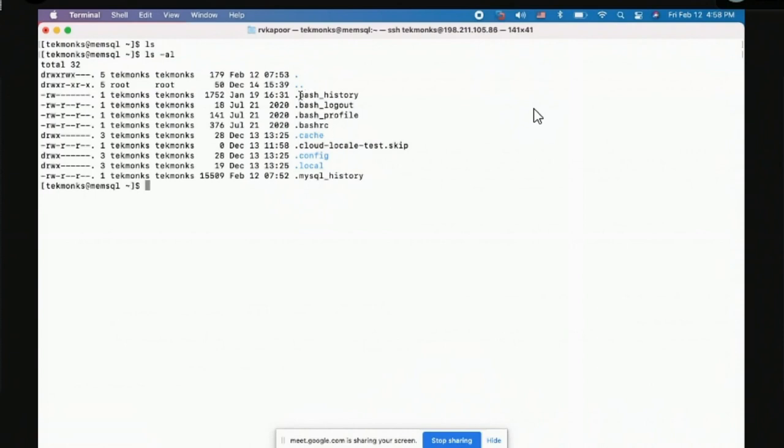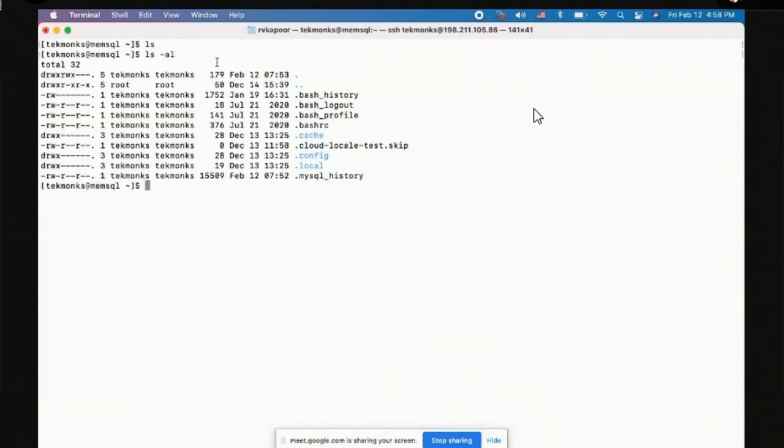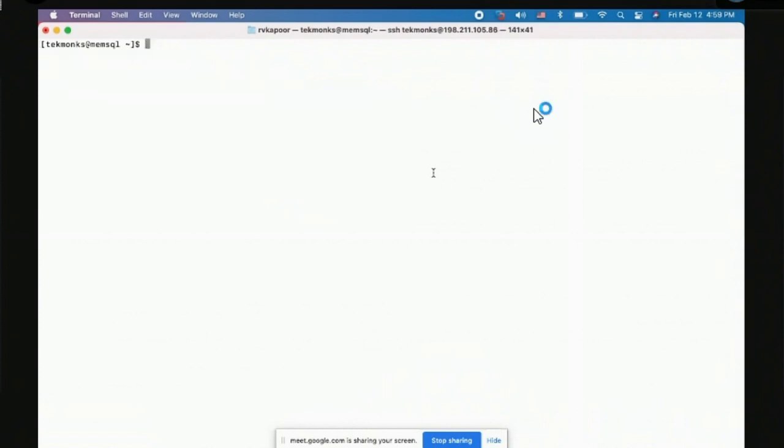Anything starting with a dot is hidden by default. So if I do an ls, it shows me nothing. I have to do ls -al to see the hidden files. This is a convention on Linux and most Unix operating systems. That's why you may not know that there is a MySQL history or a bash history file here, mostly because they are hidden by default, and the data is captured inside these files. That's some of the fundamentals of files.